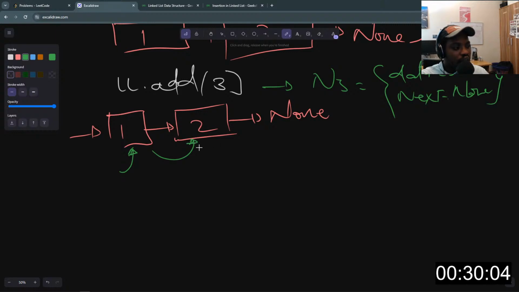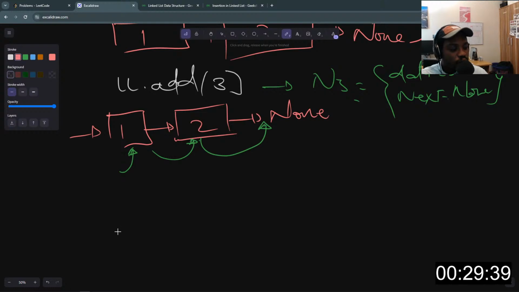Does this 2 have a next value? Then we'll also look at it. And in the case where we don't find a node after the node we just checked, then we'll know that this is the position where we need to insert our new node to be introduced in the linked list.